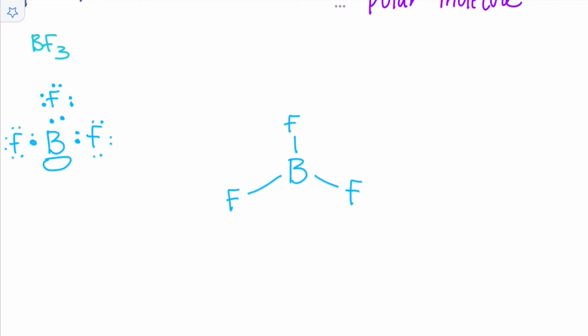First, we have to look at what the Lewis dot structure is for boron. Boron only has 3 electrons surrounding it, and fluorine has 7. So the Lewis dot model looks like this. Because there's no lone pair of electrons here, this molecule is trigonal planar, and it looks like this, 120 degrees between each of the bonds. If we look at our electronegativity chart, you'll see that the difference between boron and fluorine is 2, meaning all of our fluorines are going to be partially negative, and our boron is going to be partially positive.